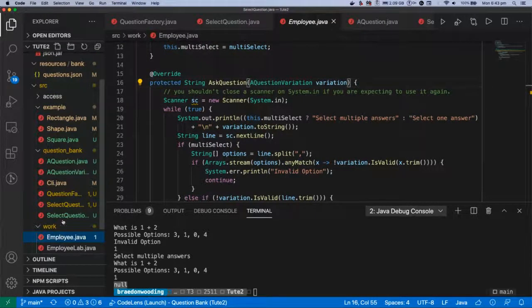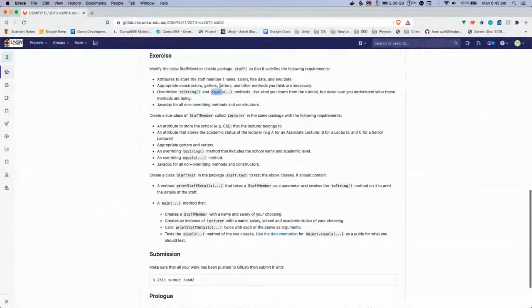Anyway, so we have employee here, and I'm just going to create two rooms for it. But effectively, the only thing that's somewhat difficult about this lab is the equals method. Custom assignment, you can move around, and we'll just create a quiet room. You can just stay in the main room if you're just doing the questions.